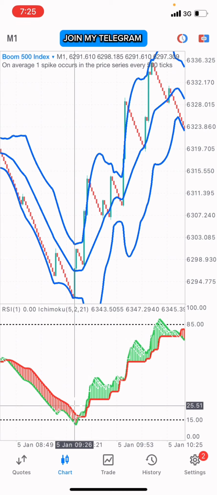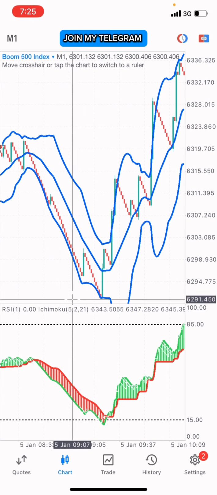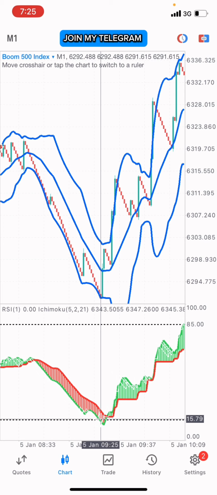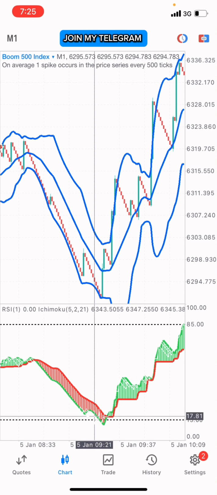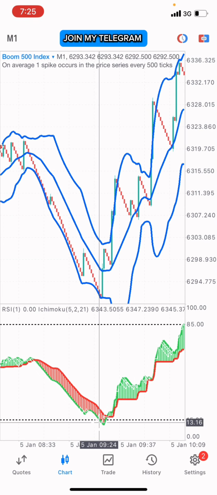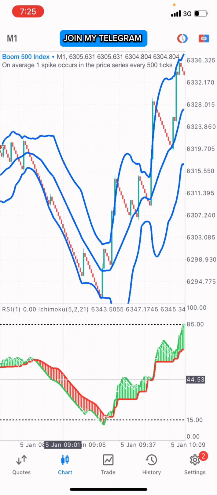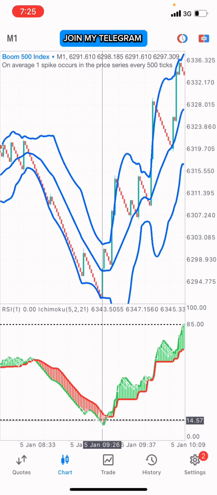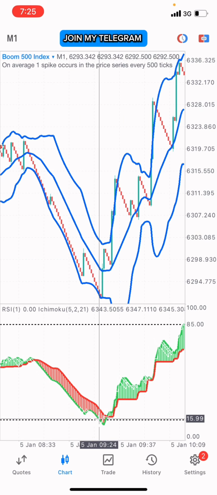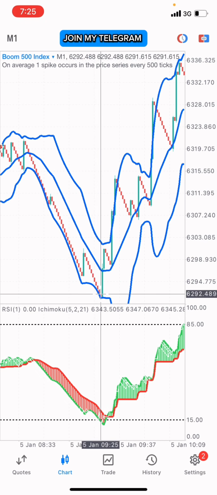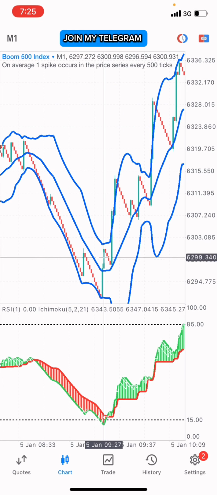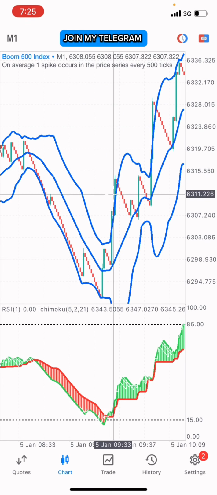Now if you take a look at this moment here, when price gets to this point, which is the level of 15, when price crossed below this point, you can see that there was a spike at this very point. So basically this is clearly telling us that when this Ichimoku Kinko Hyo crosses below the level of 15 of the relative strength index, the market is going to spike. You can see that this was the point whereby it touched the level of 15 and it was 1, 2 candlesticks right here, and there was a spike. Another spike came through again, and you can see how the spike went through.